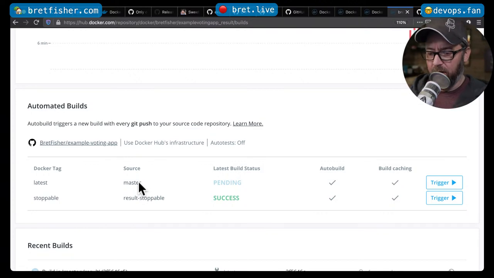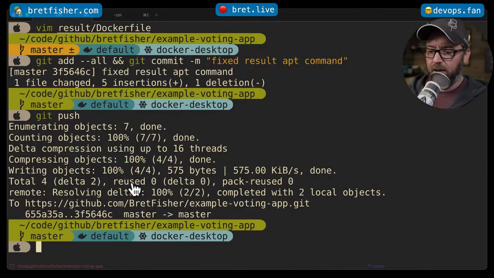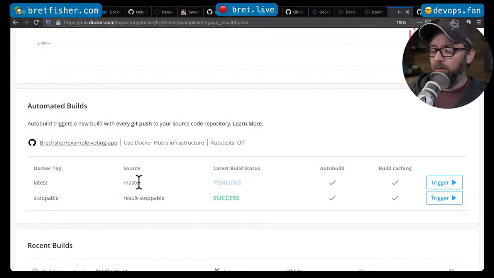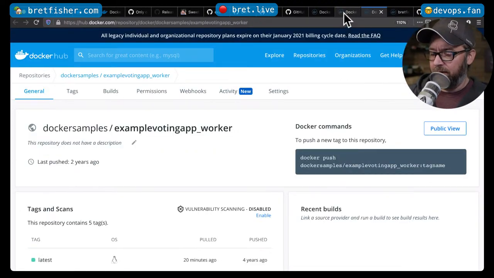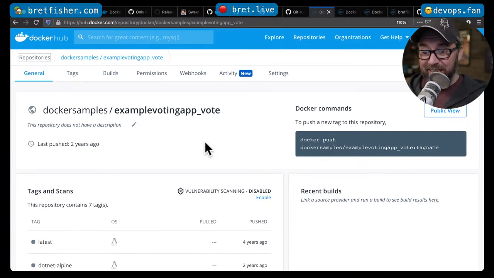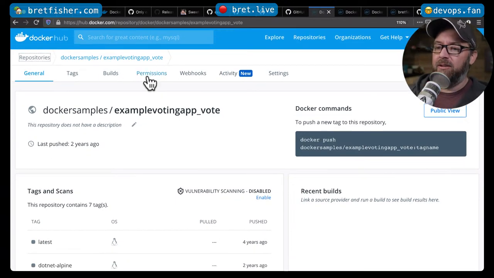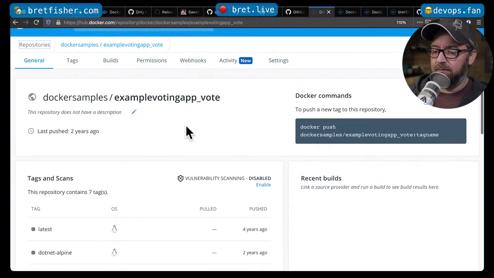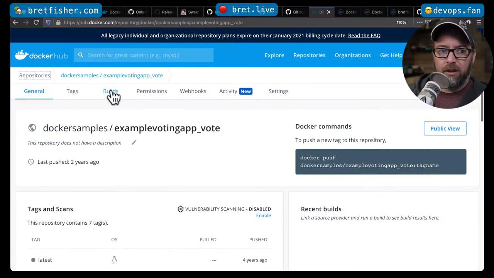And we're waiting. All right, so while we're doing that, one of the other things was we got to figure out why the Docker samples aren't updated. I mean, they haven't been updated in 2 years. That's crazy. They're totally broke. We've got to fix them. So going over to builds.